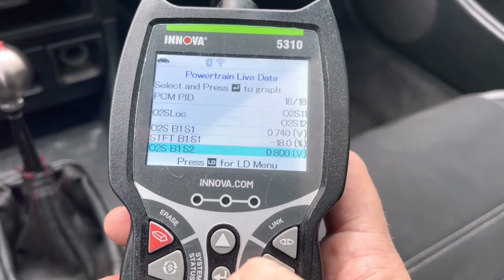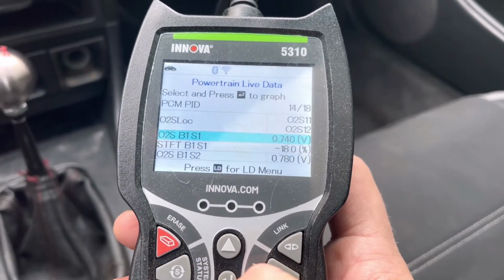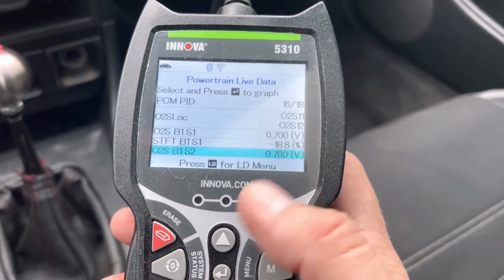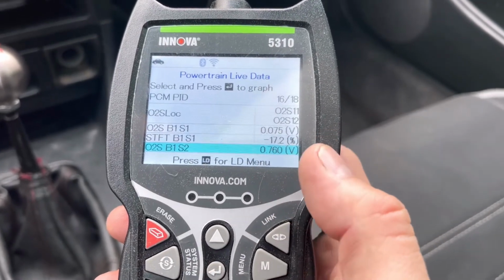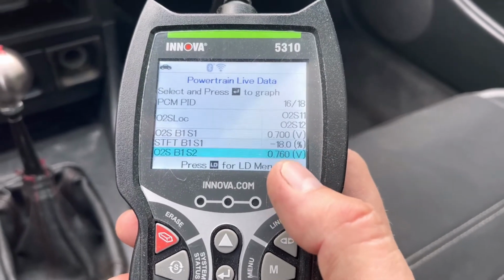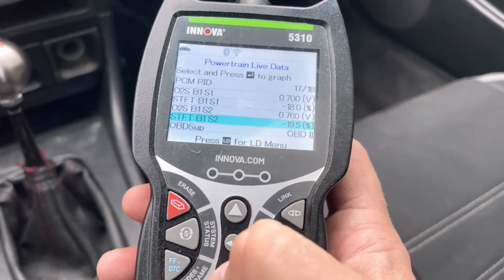And then there's your O2 sensor right there. So that's your downstream, and then your O2 sensor right there, B1S1, that's your upstream. So you don't want these the same voltage. If they are, then something's wrong. So you want them to be different, which they are. So that one's at 35, that one's at 55, 700, 760. So we're good there. So I think it's running good.